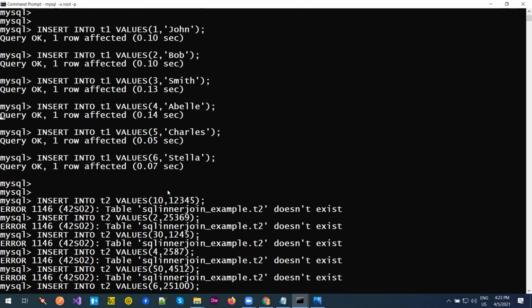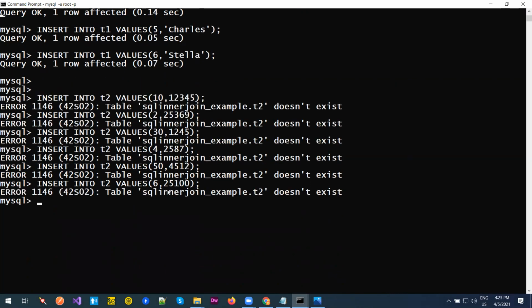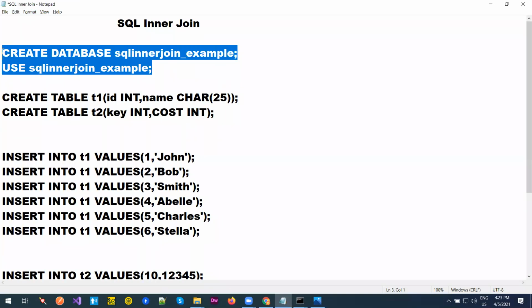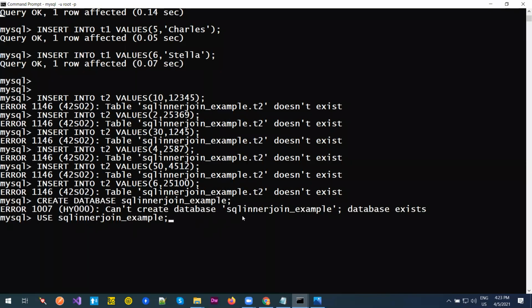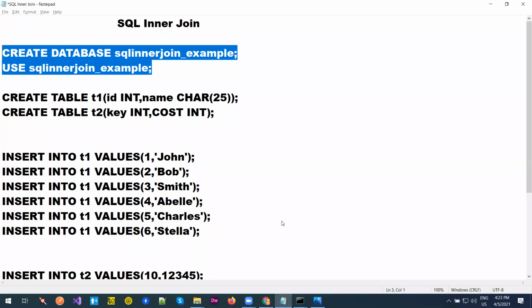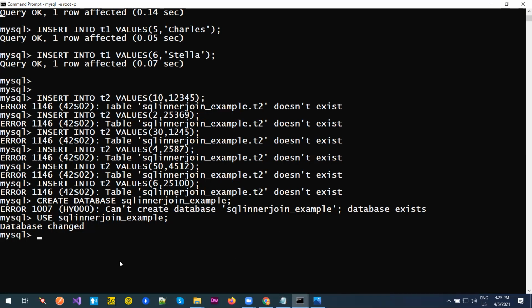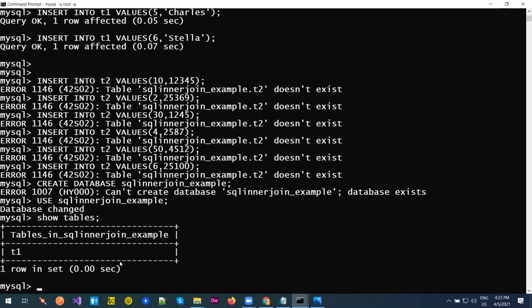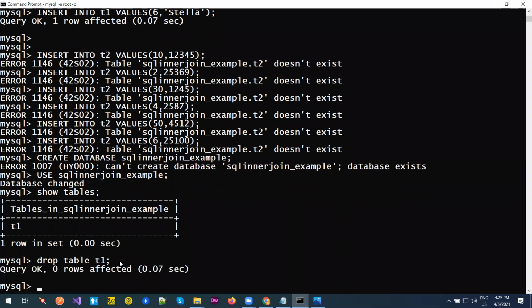So it is showing some error. First one is, let me do this. It's already existing. Show tables, drop table T1.